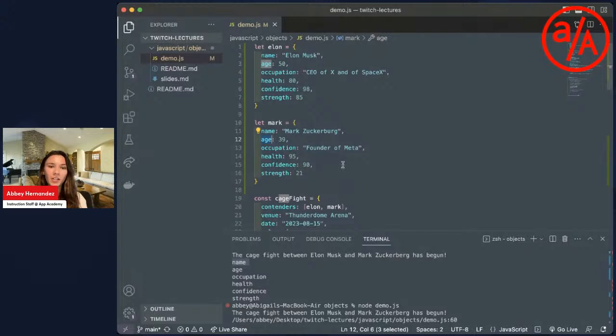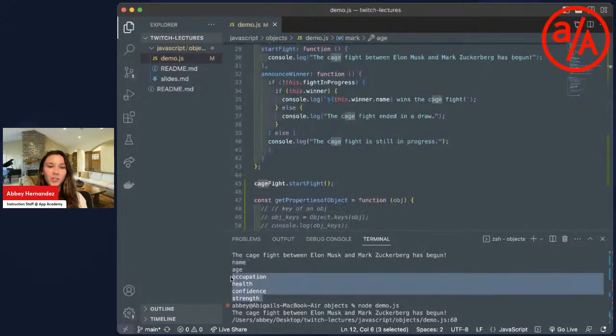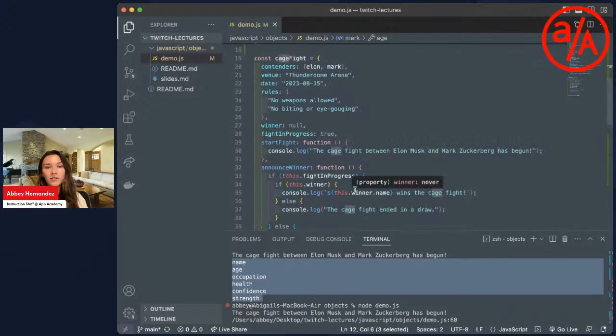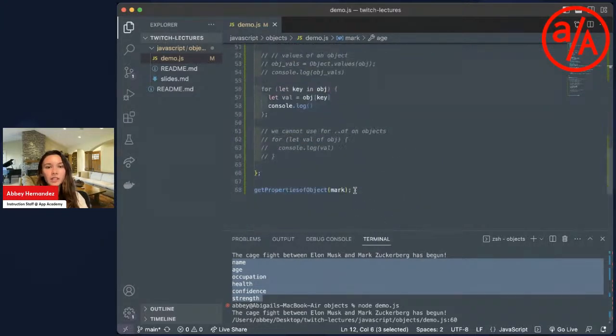Something important to mention is that in this particular run, it came out in this order. However, when you're using the for in loop, you don't actually know what order it's going to come in. A special thing about objects is that the keys can be in any order. It's an unordered, I don't want to say list, but it can be in any order. So that's important to keep in mind.